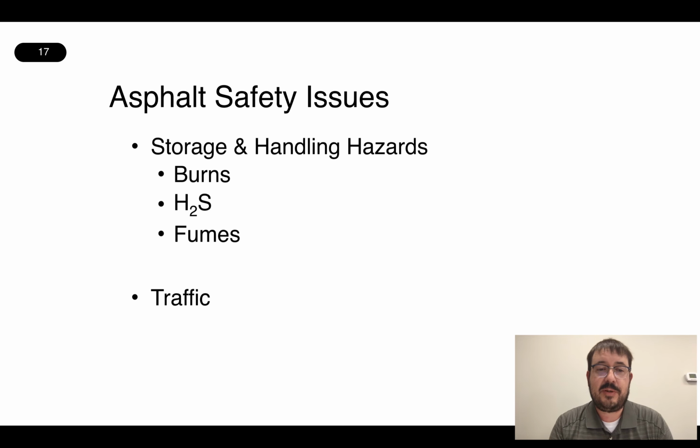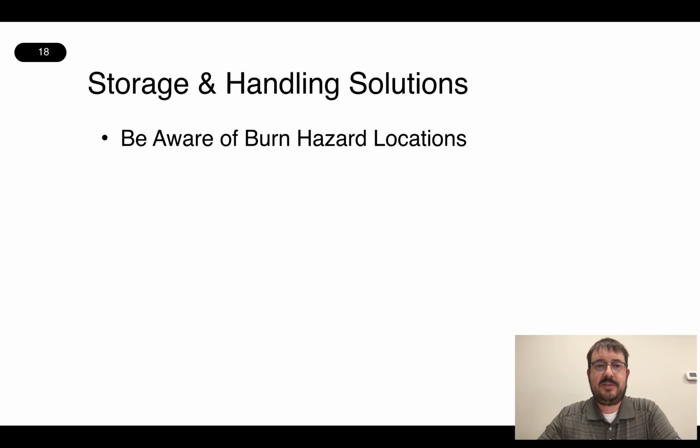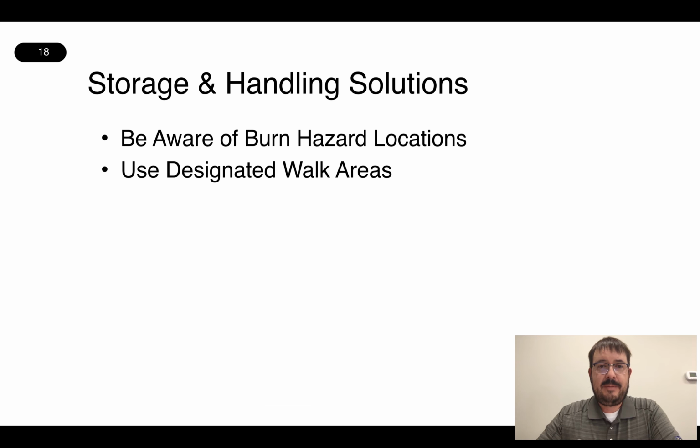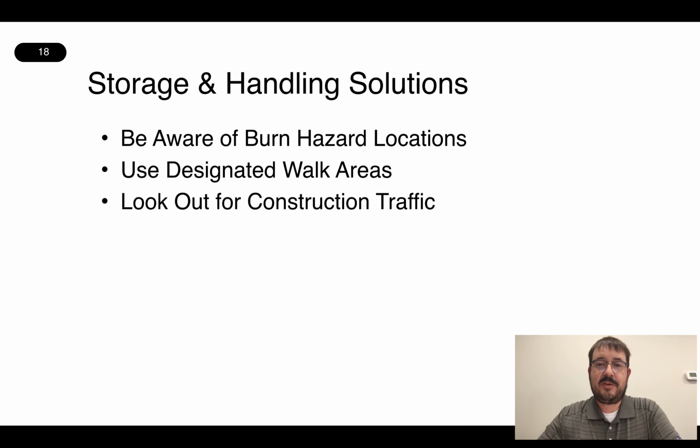As always, it's important to understand traffic, both in our plants and on job sites, to make sure that we have the necessary understanding of where the vehicles are to maintain that everybody gets in and around the plant in a safe manner. So for storage and handling solutions, it is recommended to be aware of burn hazard locations. Always use designated walk areas in the asphalt plant areas. Always look out for construction traffic.